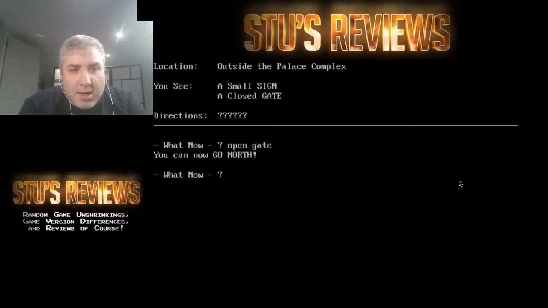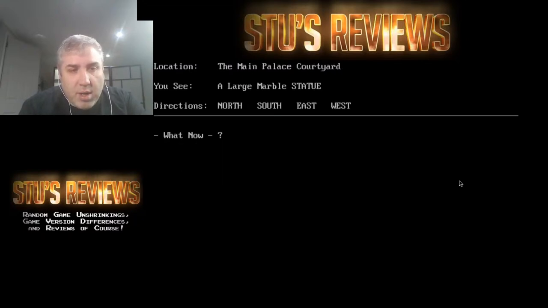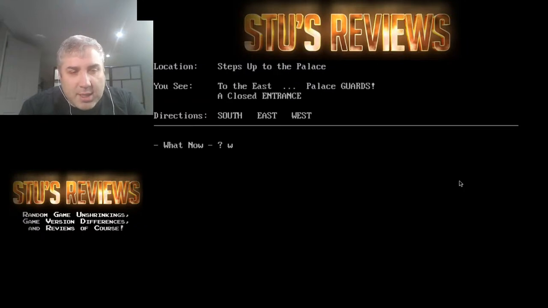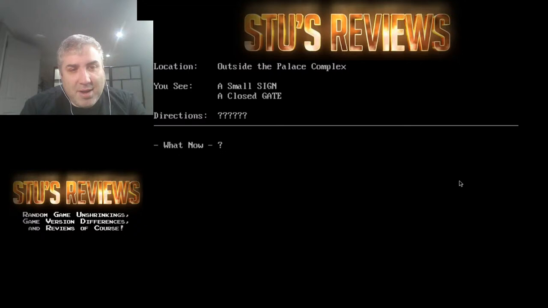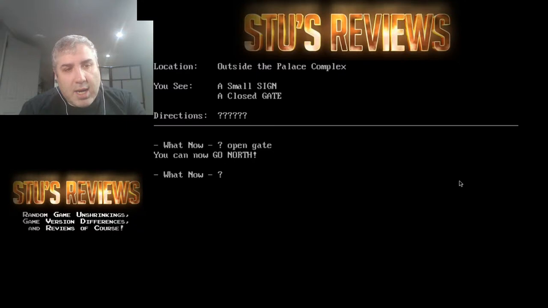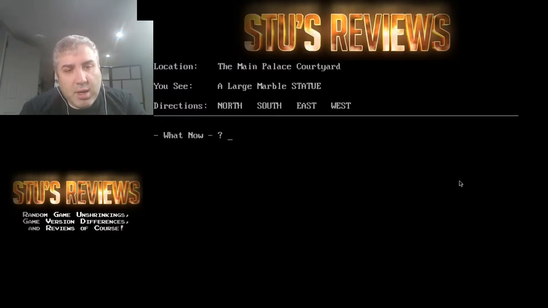Open gate. North. I'm just going to ignore the statue and the whatever. Let's go west. Location, a snake pit. You see snakes. Snakes strike out at you and you are dead. Alright, let's try that again. How did I save it last time, Matt? Didn't I use the SVN down? Open gate. I'm pretty sure I did. I don't know why it's not working now.